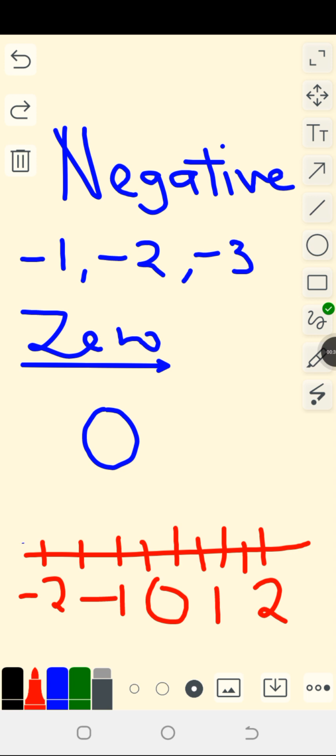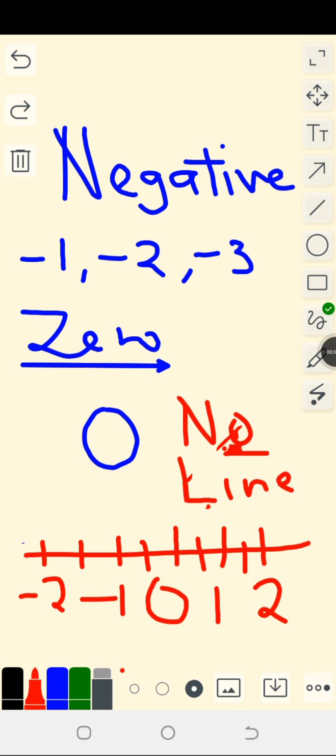So we can say that what? A number line. It's a number line. I'm going to shorten the word number as this. So a number line can consist of what we call either whole numbers and decimal numbers.